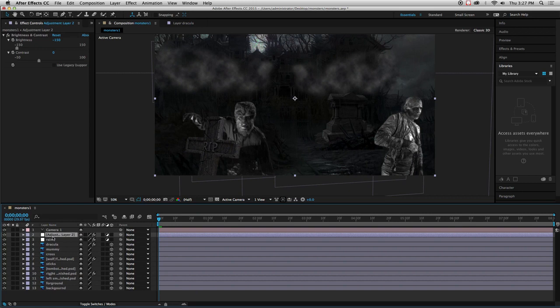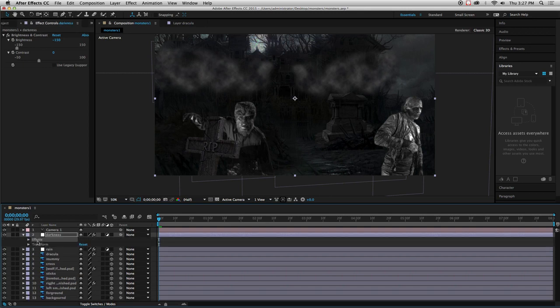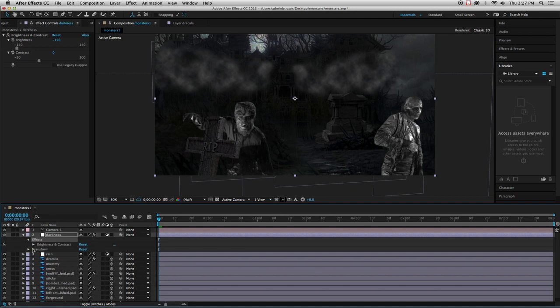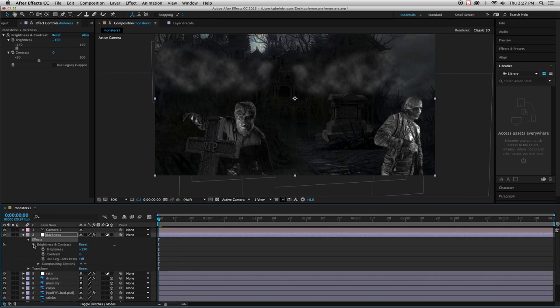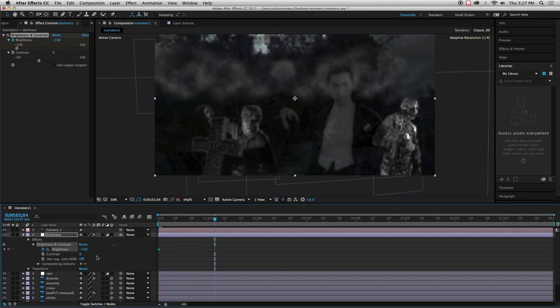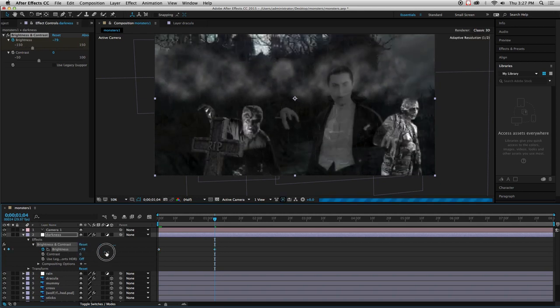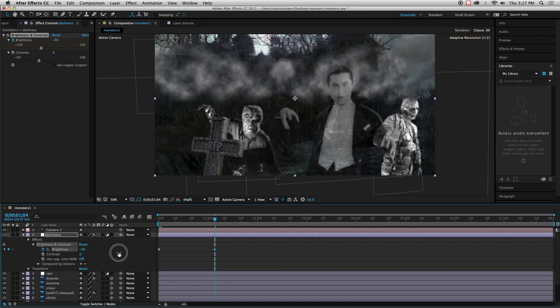So down here in that adjustment layer, I'm going to right click, rename it darkness, good enough. Okay, I'm going to open that layer and the effects, and you can see that the same effects are down here. So I could adjust them up here or down here. In my frame 1, I'm going to animate them down here. I'm going to click on that brightness, and I'm coming in here to just over the 1 second point, and I'm going to bring that back up to 0. Your starting point. So it's just your base. I'm not affecting it at all at this point.